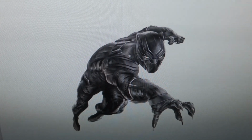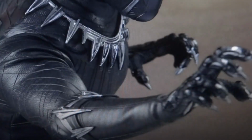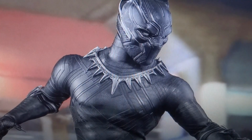I think that the best part of this figure is the claws, I think. Or not necessarily figure, I think character. I think the claws, visual-wise, is his best feature. So I would have really liked to see them take that further by giving us a multitude of different, really expressive and fierce-looking hands with the claws. I would have liked to see that a lot.